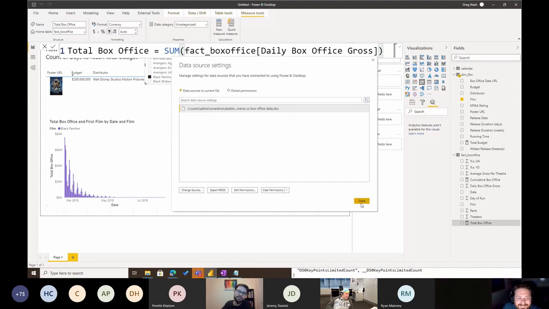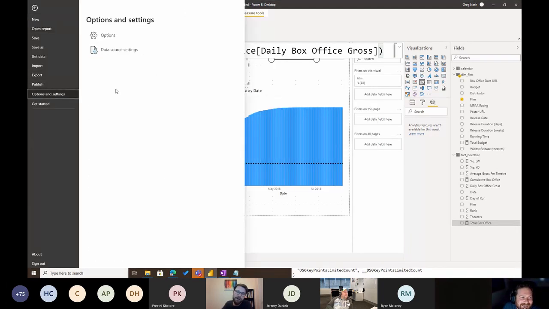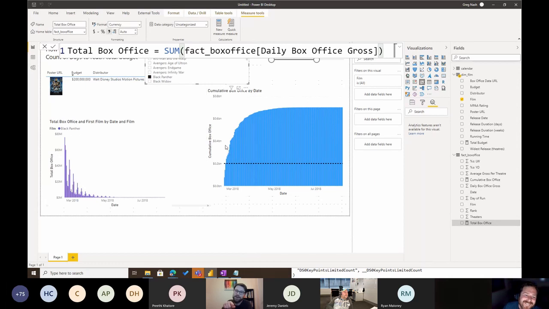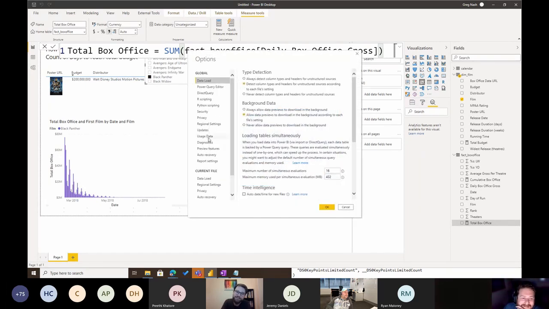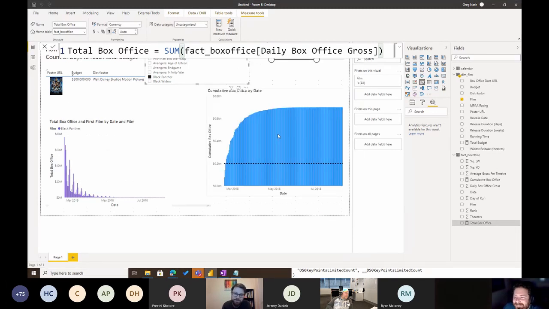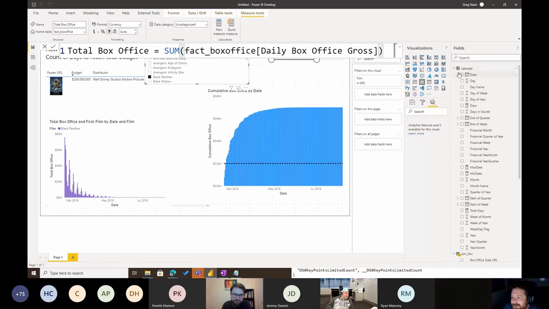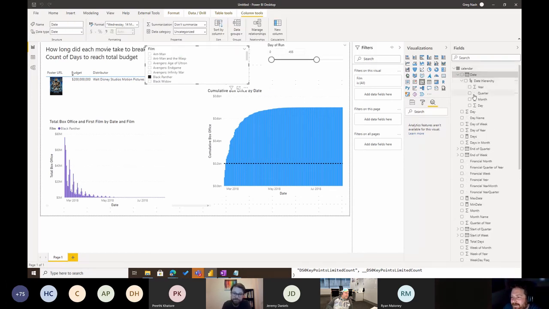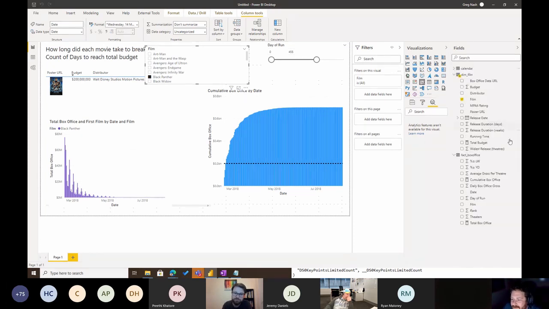Oh, actually, what you can do. No, turn them back on, because I want to show people how this works, just in case they haven't seen it. Auto date time, just for this current file, not for all files. Okay, so theoretically that will have changed my date to a hierarchy. This wasn't a hierarchy before, and now it's got year, month, quarter, day. These are the auto hierarchies. I turned those off because I'm a Power BI pro and don't need to create hierarchies, but the quick measures don't like it if you have the hierarchies turned off. It's just in the nature of the way they're written.